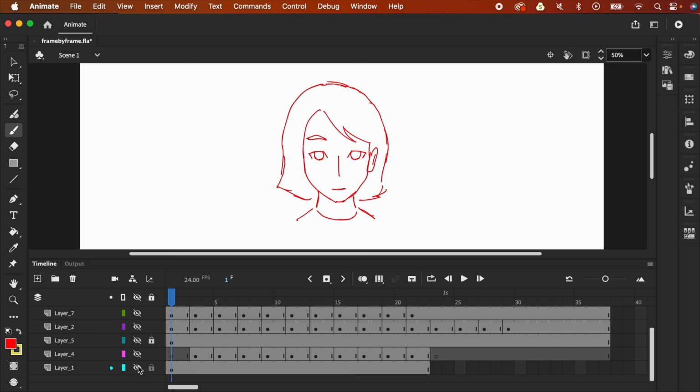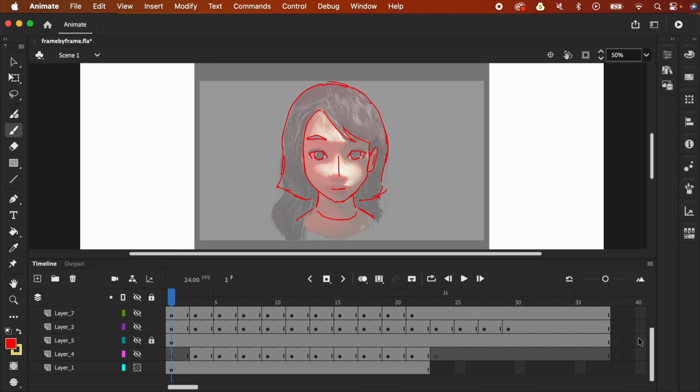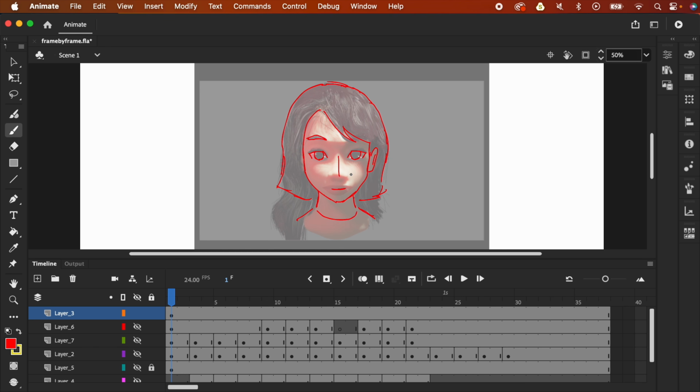This way, you've gotten the position of the eye, the eyebrow, and the mouth correctly. But also, in order for you to be able to model in 3D, you need to know how to use the software, but at the same time, you also need to know a little bit about the proportion of the human head. Because even if you know how to use the 3D program, Blender, if you don't know the correct proportions of the human head, you're going to make some mistakes and that's not going to look good.